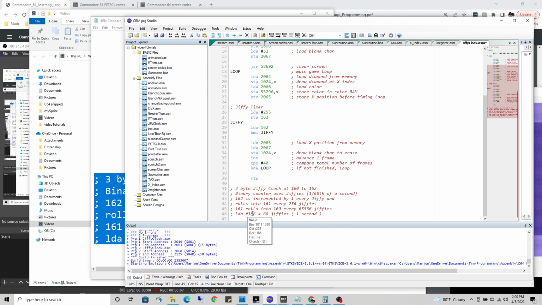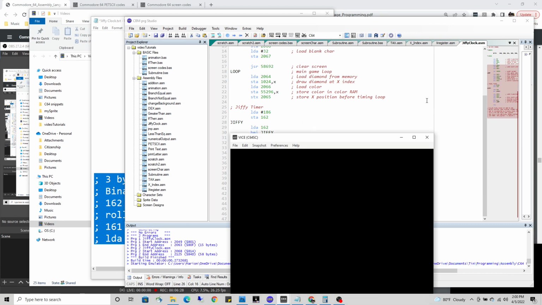Okay, so 60 jiffies, it's a 60th of a second, so 60 jiffies equals 1 second. So if I were to put 60 here, I should get a jiffy duration of approximately 1 second.